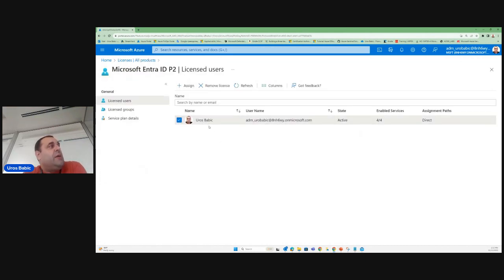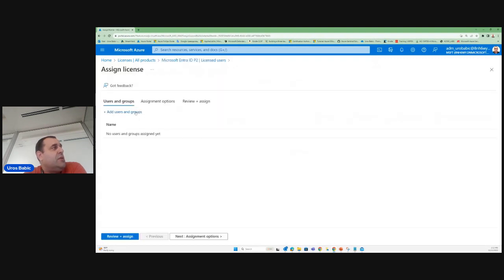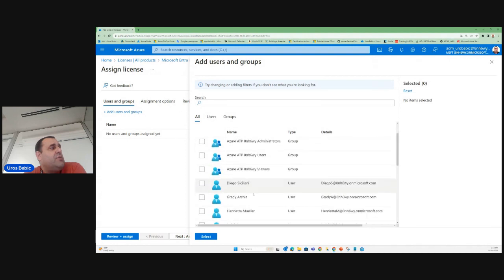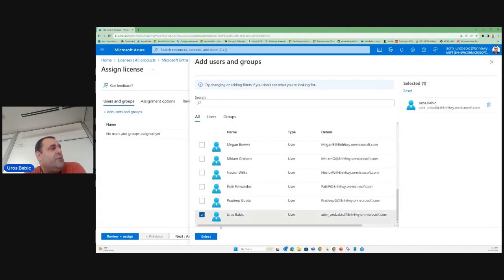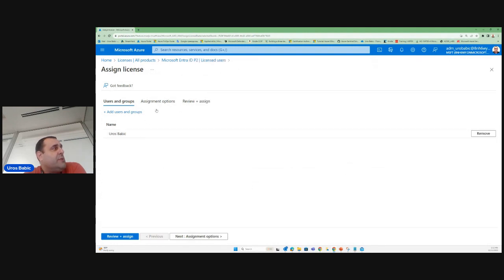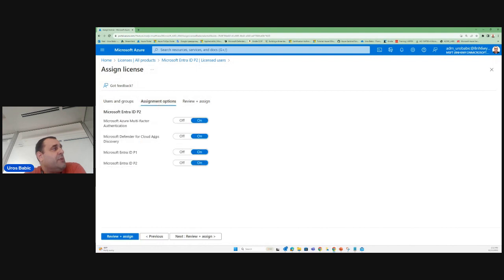And you can see my account, and I can go in assign and assign the users actually for that purpose. What is the assign option? That is multi-factor authentication, Microsoft Defender for cloud apps, P1 and P2, Microsoft Entra ID. And very, very easy.